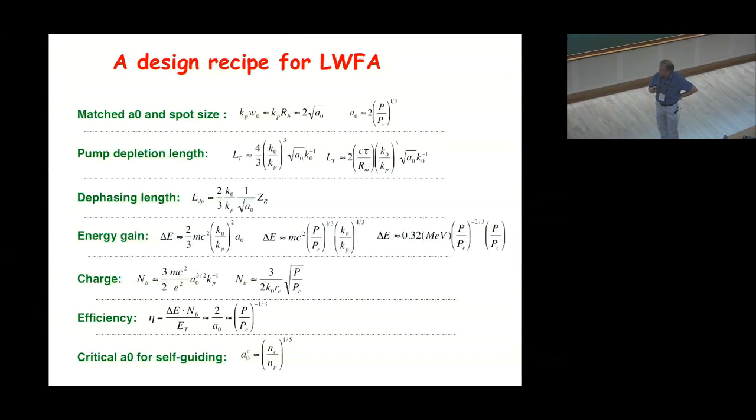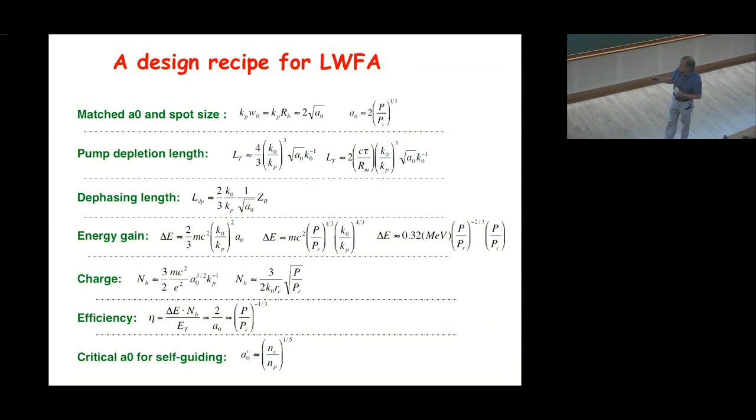So the design concept for a laser wakefield accelerator: we haven't really stopped looking ahead. People are constantly looking at what we can be doing. You've got to have a number of things in place. You've got to match the oscillatory velocity of the particles in the laser beam, that's A0, with the spot size. You've got to have the right length of plasma so that you don't have any pump depletion before you outrun the plasma. You've got to have dephasing. Dephasing is when the particle beam that you're accelerating outruns the wave itself, and it begins to decelerate because it catches up with the opposite electric field sign, and it gives its energy back to the wake field.